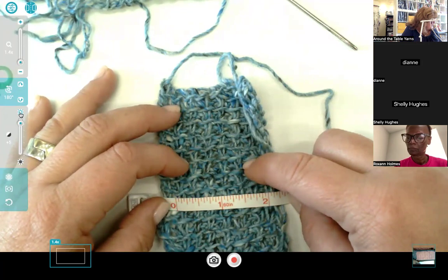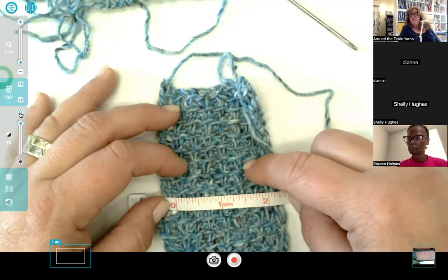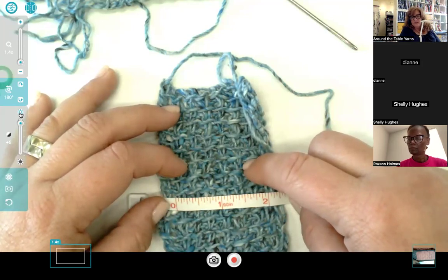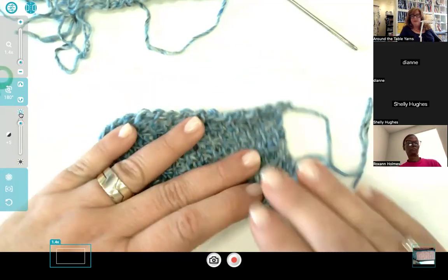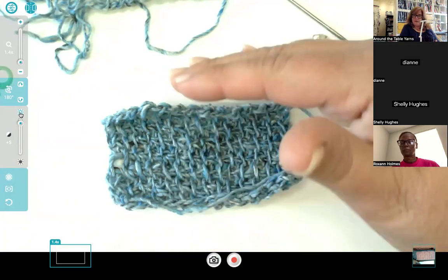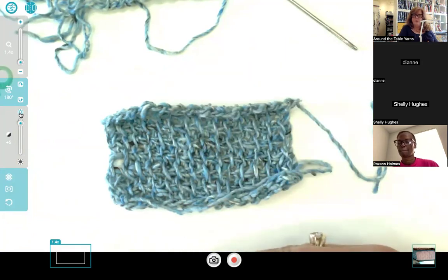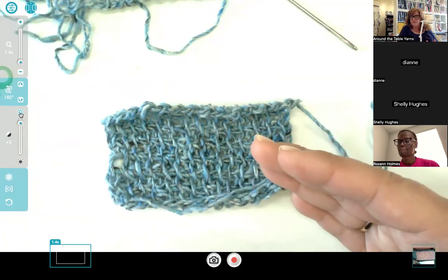So she wanted 13 rows. I'm getting 14 rows, approximately, for 2 inches instead of the 13, which isn't bad. Because this is constructed from the bottom up, if we want it longer or shorter, we can reduce or add the number of rows that we add.